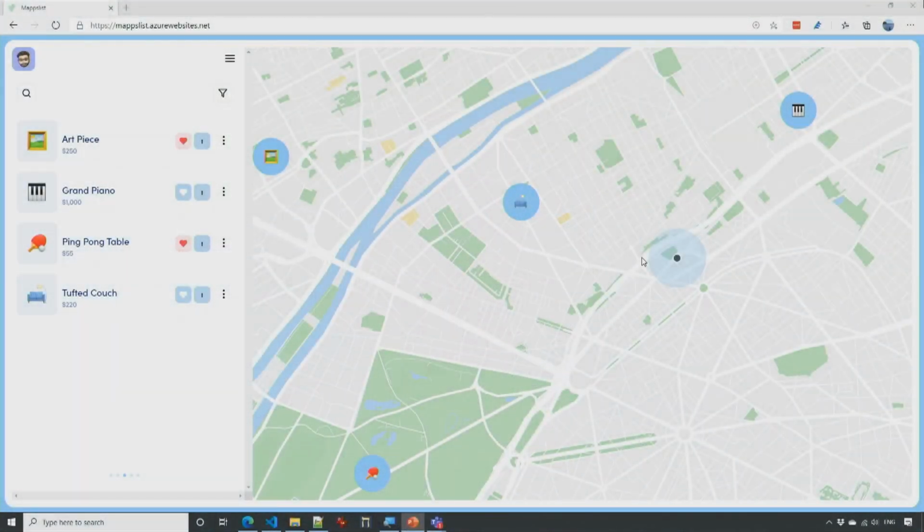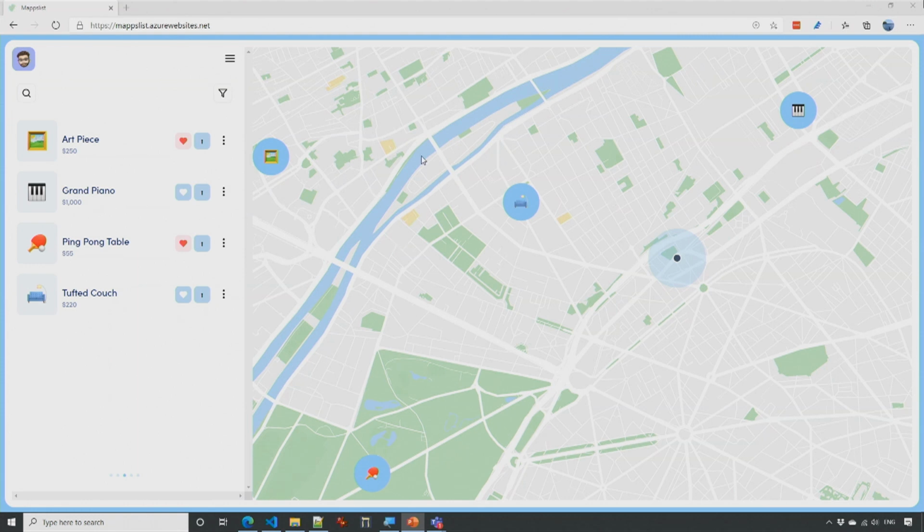So let's look at the technical aspects of what makes up a PWA. So what we've built here is a simple website called Maps List, where we're listing products here on the left, and we're showing those products in your vicinity here in the map in the center. And this is just a plain HTML, JavaScript, and CSS site, nothing magical here. But we've turned this website into a PWA.